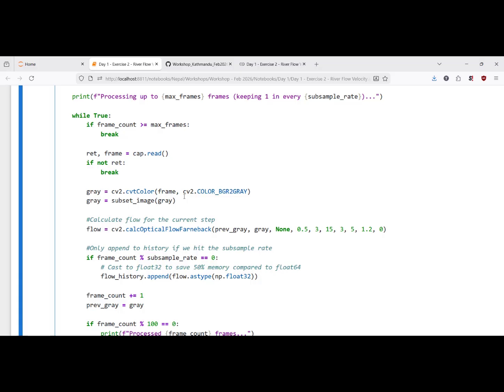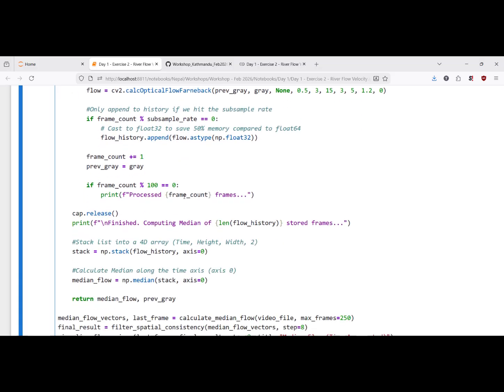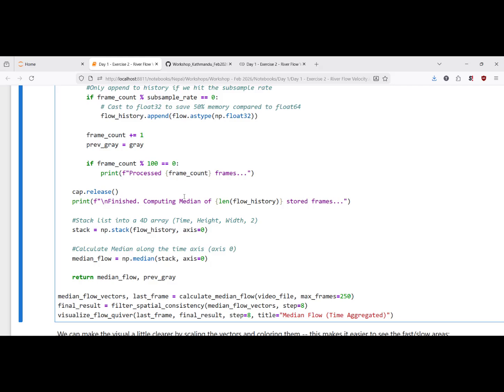So we're going to store our flow into this big list. Now our list is then going to contain a few hundred of these different flow grids. And every time I store something, I increase my flow count, so I know how many frames I've processed. At the end, I stack them all together and compute the median. And what you get back at the end is just this median. And of course the first image, so we have something to plot on top.